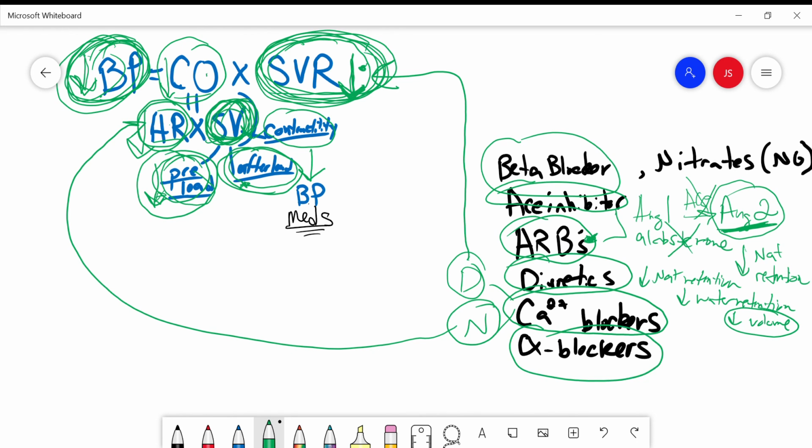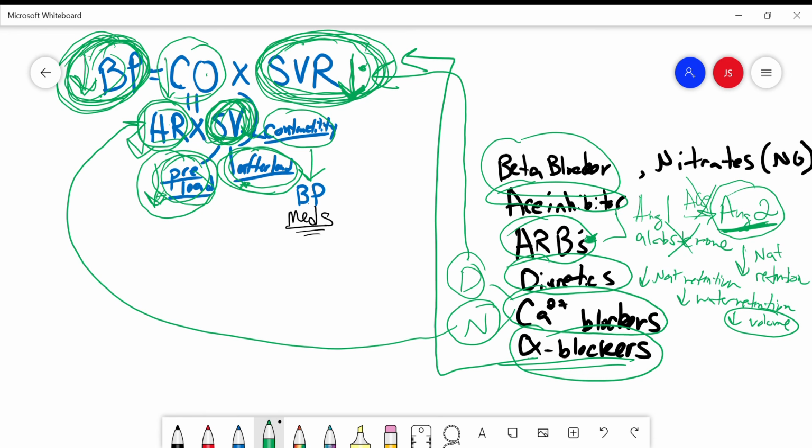Alpha blockers, these work by blocking the alpha receptors on the blood vessels in our bodies. These are receptors of the sympathetic nervous system, which would usually constrict the blood vessels to increase blood pressure as a sympathetic response. But if we block these receptors with alpha blockers, we decrease systemic vascular resistance. Again, by decreasing that systemic vascular resistance, we decrease blood pressure on this side. A lot of these are working in a similar way, just different receptors.